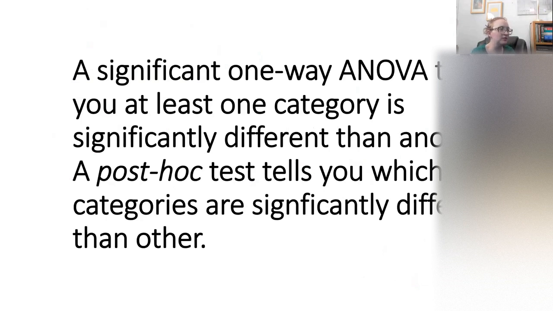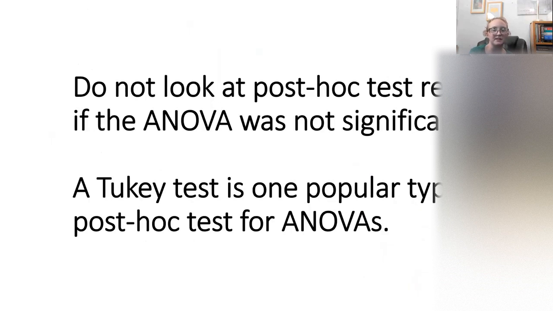Again, if the ANOVA is significant, you just know there's a difference somewhere, but the post hoc test tells you where it is. So don't look at it if it's not significant, because that wouldn't even make sense. You already know there's not a difference, so you're just going to go on a journey that's a waste of time.